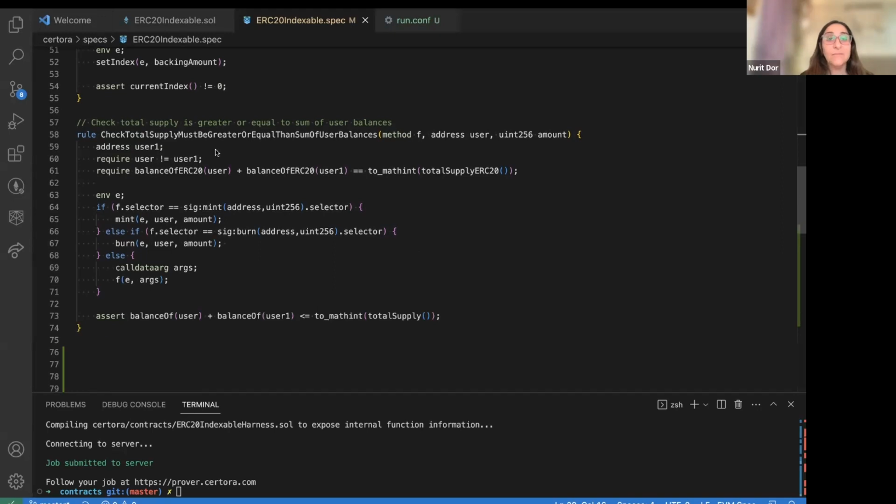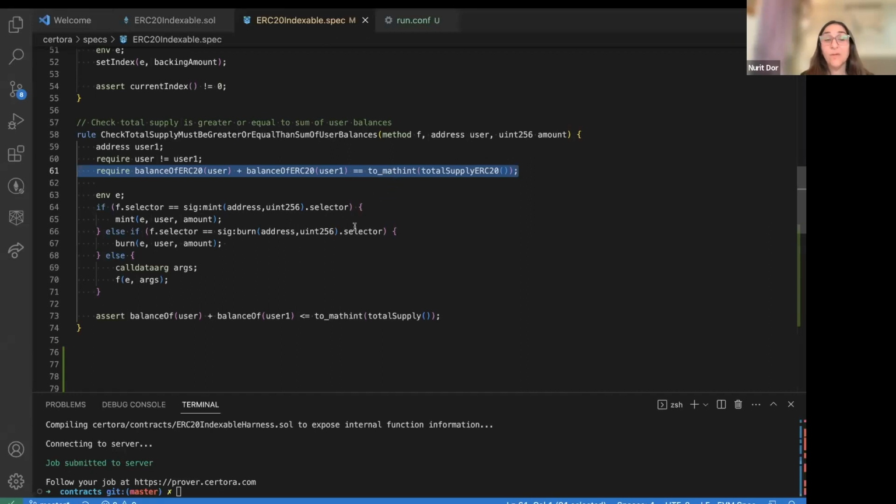Okay, and this is the last rule that Raft wrote for this file. Check total supply must be greater or equal than the sum of the user balances. So there's an assumption of 2 users, and there is this require that the balance of the 2 users equals total supply. This, as we can assume, is definitely not a safe assumption, right? There can be 3 users, there can be just 1 user, and what if there is a bug in the code and the balance of a user can be greater than the total supply?